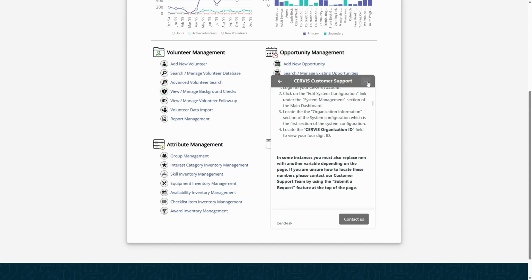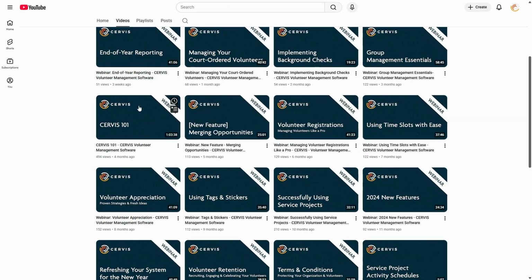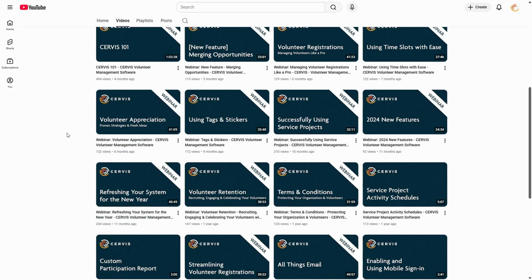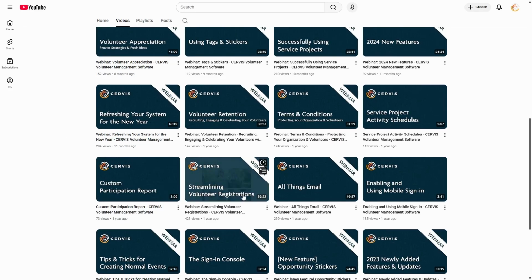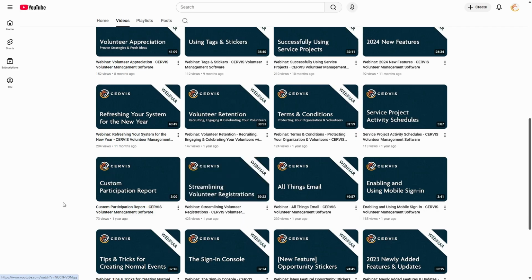But just thinking about, how is Service integrated into your website? How do things look? How are we recruiting volunteers? If it's not something you've put some thought into, maybe now is a good time to do so. We do also have a webinar on that subject as it regards to recruiting or streamlining your volunteer registrations. So this can be a useful tool in understanding, what are some best practices? How are we directing people? And then, like I mentioned, we also offer that web integration meeting.